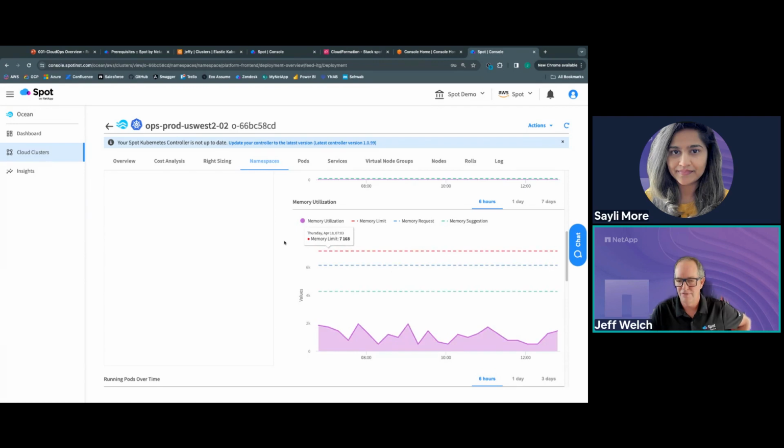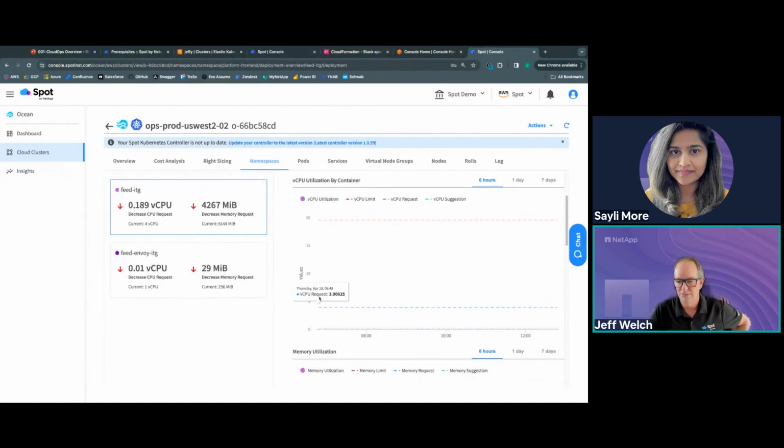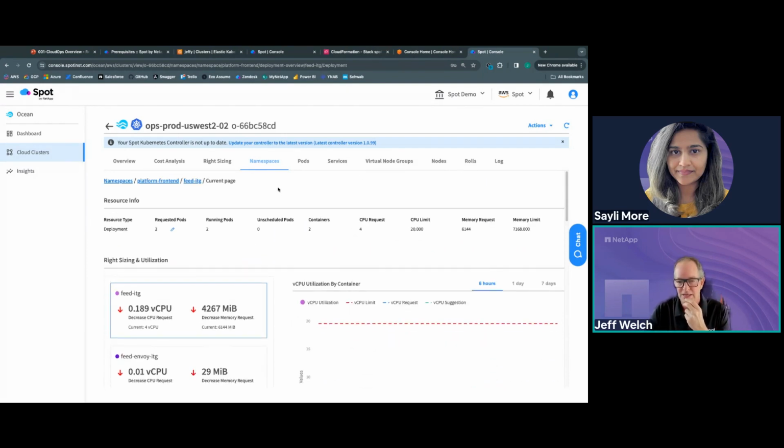So you can do that for each of your deployments and pods. Same thing with vCPU. Here's the limit. Here's what was requested, and literally hardly anything is being used. So it gives a lot of insight. We can export this. Again, we can automatically enact these changes, but it just gives a lot of visibility, even above the infrastructure layer, which leads to much more efficient infrastructure.